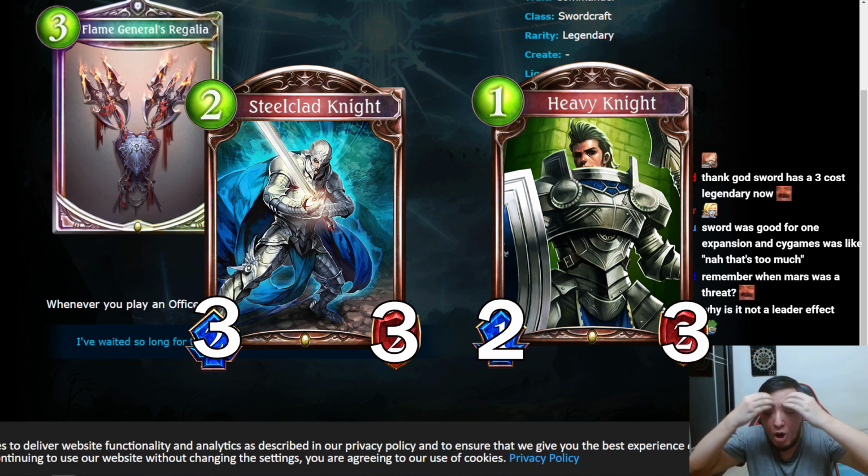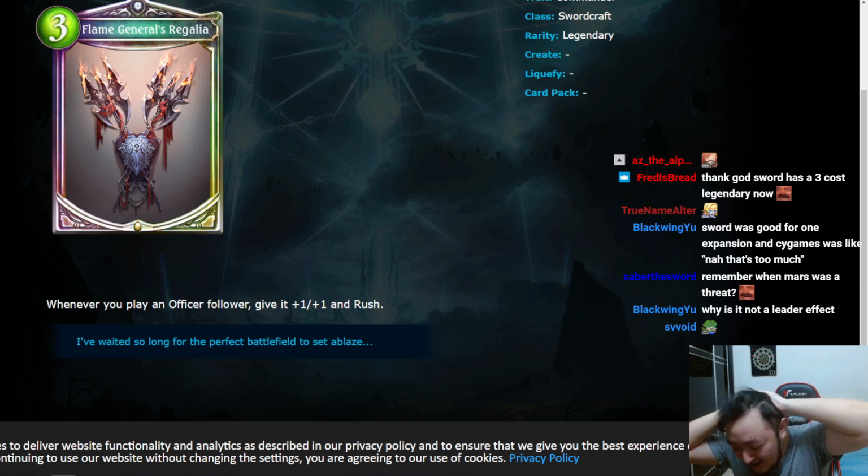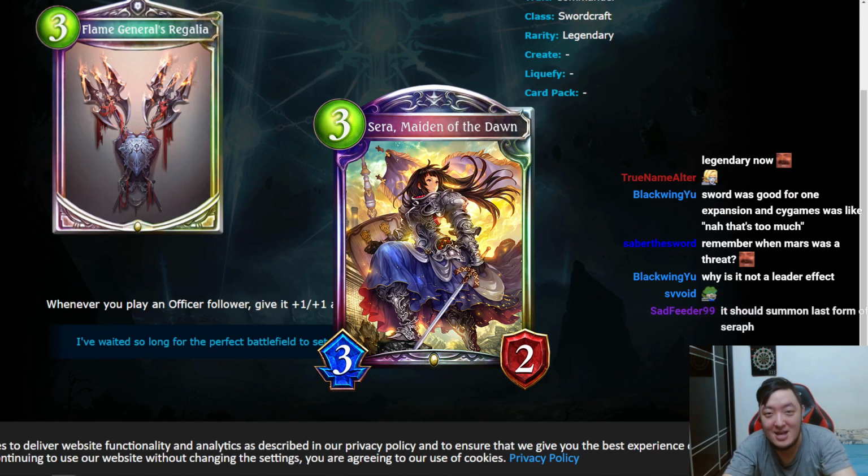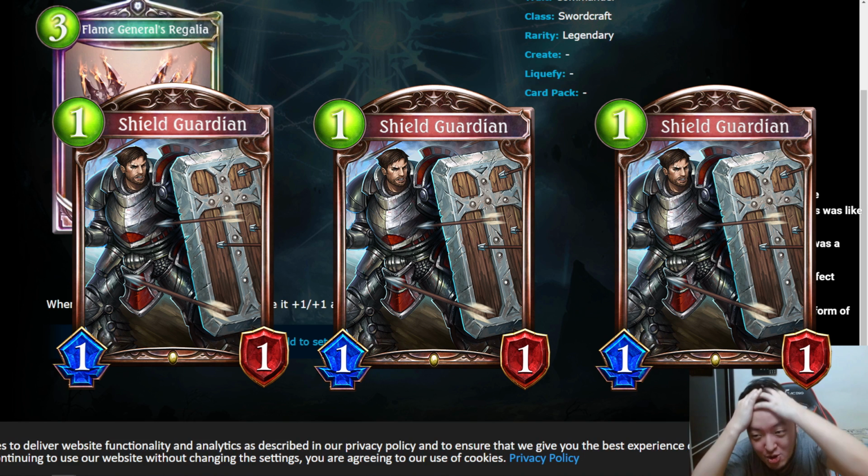Chat, it's so good. Oh my god, we can even use, what's her name again? I forgot her name, but the girl that's the 3/2 legendary, we can evolve her and summon the 1/1. It's so good, chat. 2/2 rush. Holy shit. Wait.